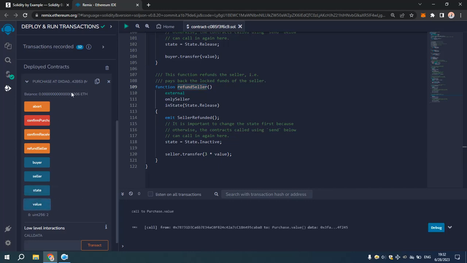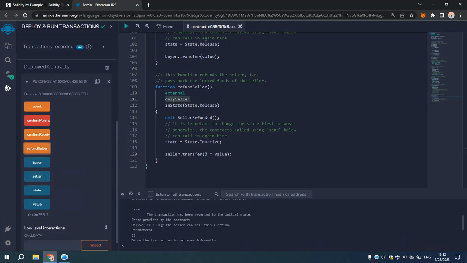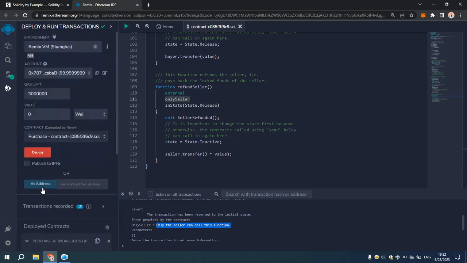Okay. So now he's gonna get all this, which is value times 3, and it can only be called by the seller. If I try to call it, it's gonna give me this error. That's because it says only the seller can call this function. So that's why I need to switch to the seller.